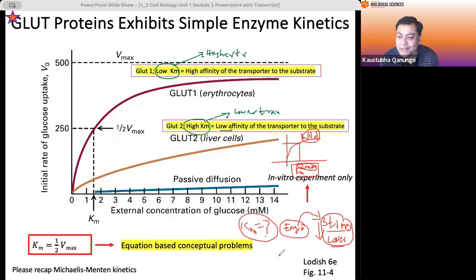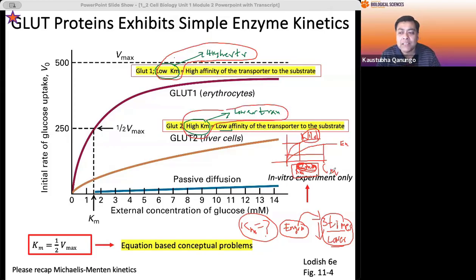It's much easier than you can think. All you have to do is multiply this 2 by this 3, and this will be 6 millimolar. That's the only answer. It is super, super easy. You will see this question in the simple way. It's way more simple than that. Because it is proportional: the lower the Km, the higher the affinity, and the higher the Km, the lower the affinity. So if we say the rate is 3 times lower, then the Km will increase just 3 times.